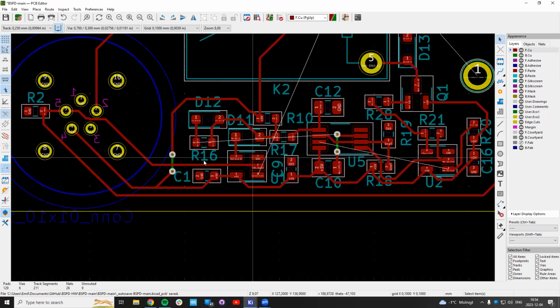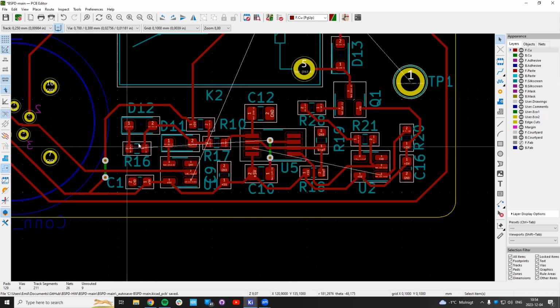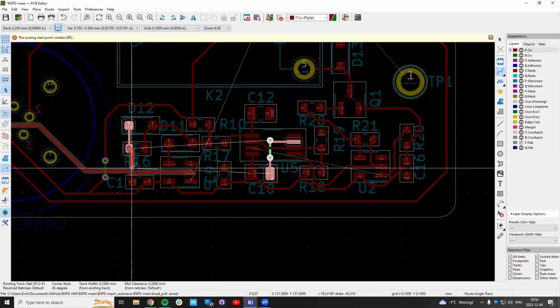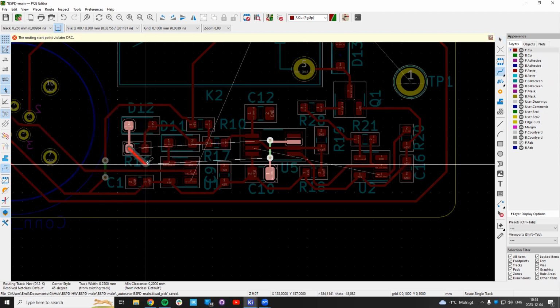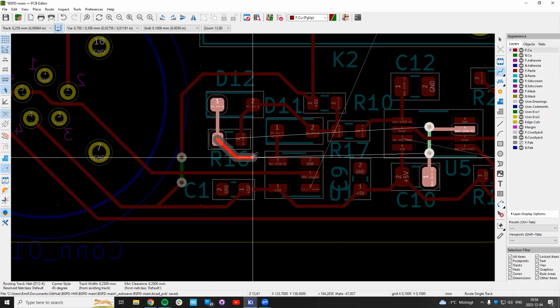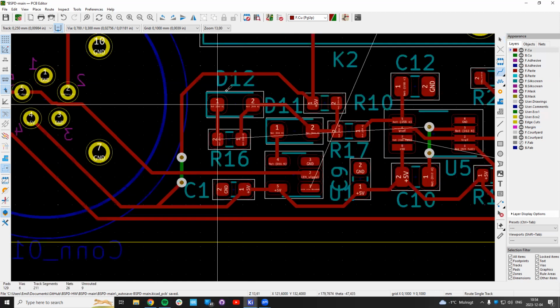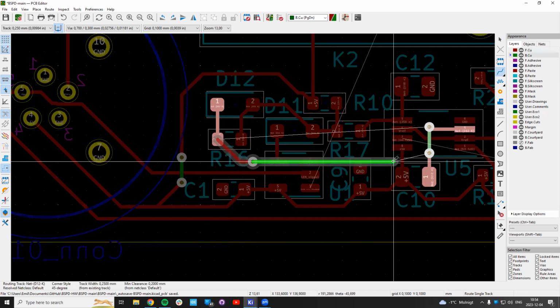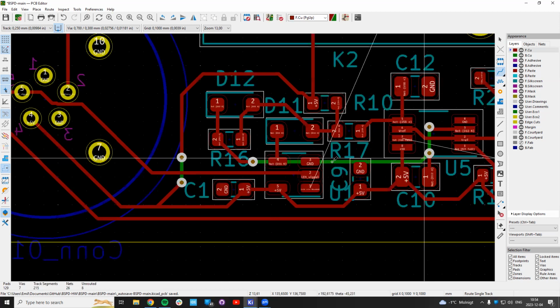Now that is connected. What else do we have? This one has to go all the way over there. Here we might actually end up with a bit of a longer backside board connection, but sometimes that's just the case.